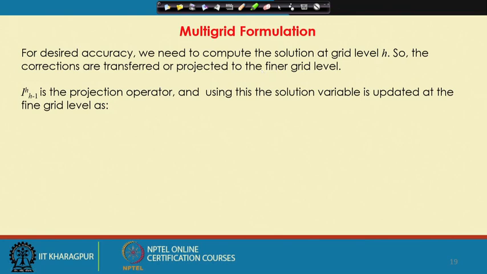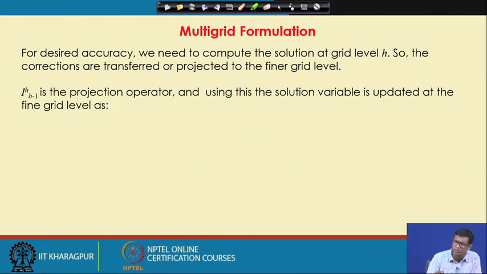I_(H-1)^H is a projection operator, a kind of inverse of the previous operator, but not exactly an inverse, because of numerical stability issues. It is a projection operator which uses the coarse grid correction to update the solution variable at the fine grid level. So, this is calculated at the coarse grid level; use this and the projection operator to calculate at the fine grid level.